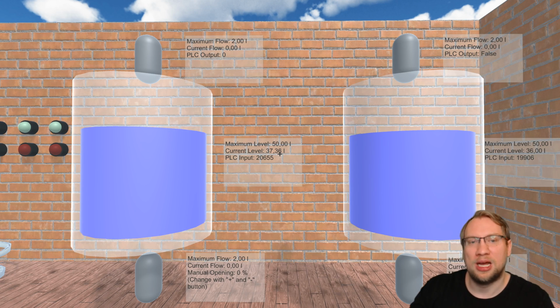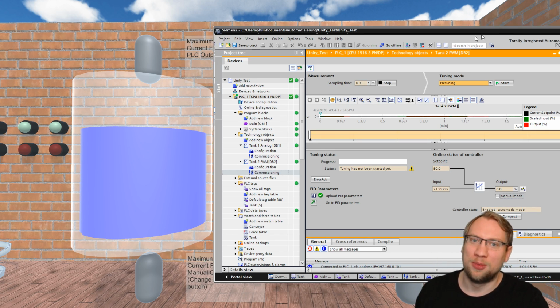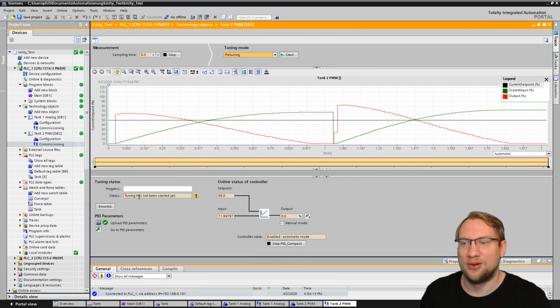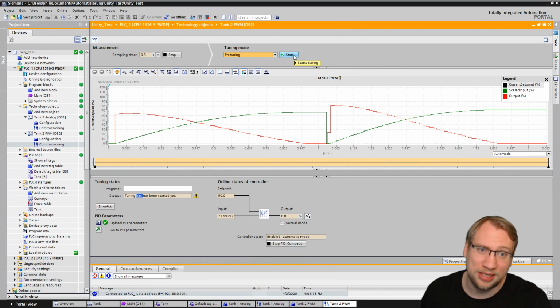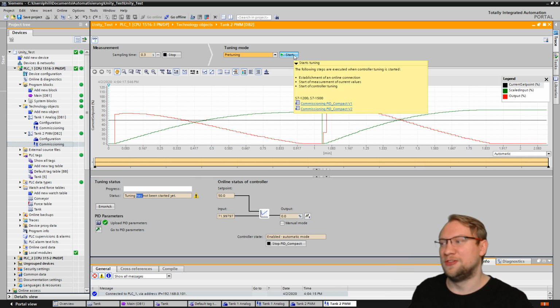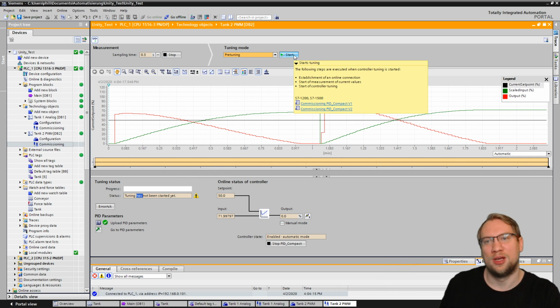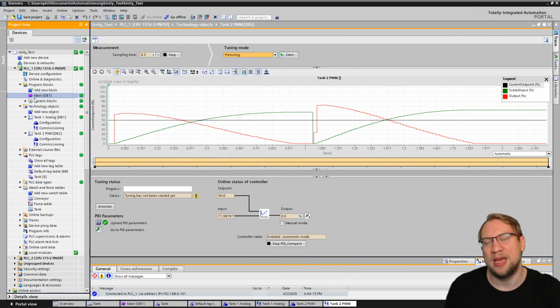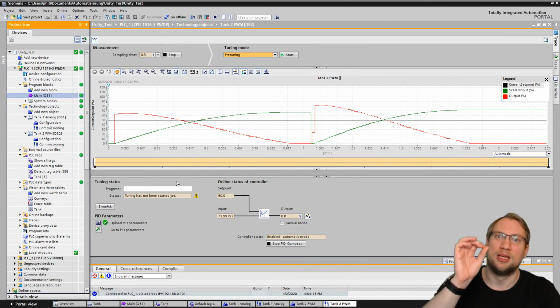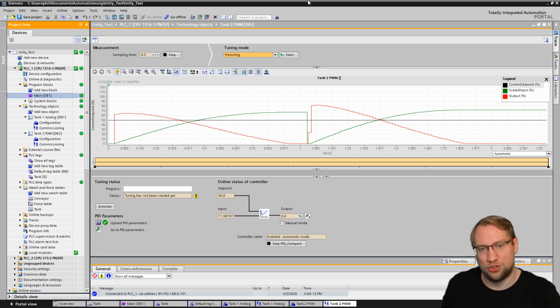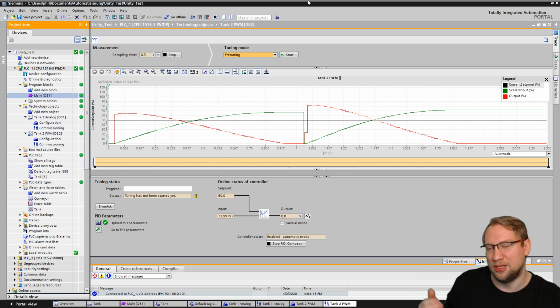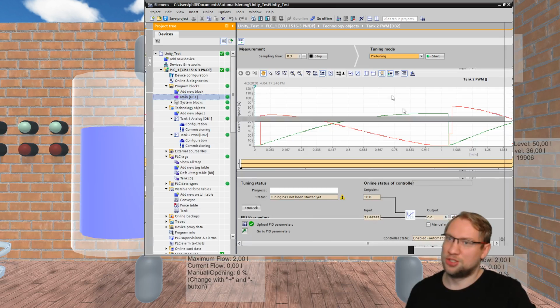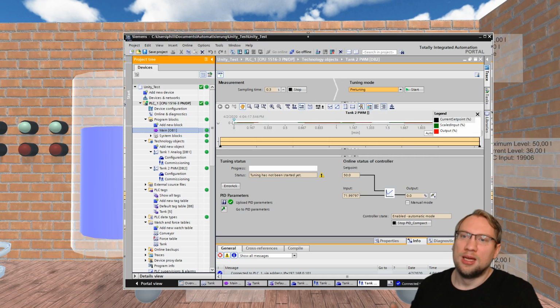What would we need to do? Now we would need to tune. I made a video about tuning, so I could now click here on tuning. Right, there is on top. I could now click on tuning, which I won't do. That's a different video. That would be to improve our controller, which does not work because I put all the program in my main. I would need to make more things. Check out the video I made on tuning. I might make one actually here on this later on, because it's so much fun playing with those tanks.